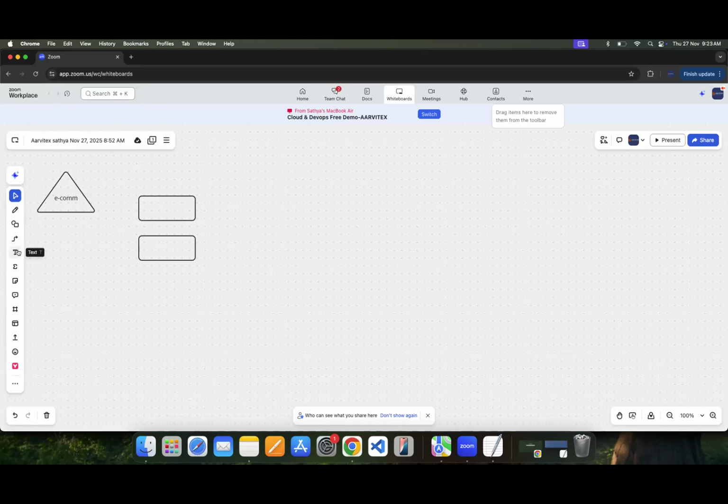So at the initial level of screening, they are going to get a requirement from the client. So what's the requirement exactly? It's like an e-commerce website. They are going to build an Amazon or Flipkart kind of application. That is called the requirement. Once the requirement is done, the team is going to design.